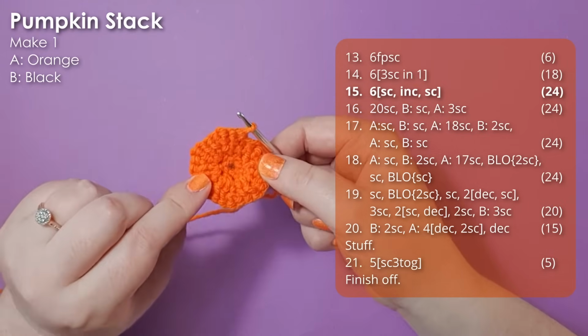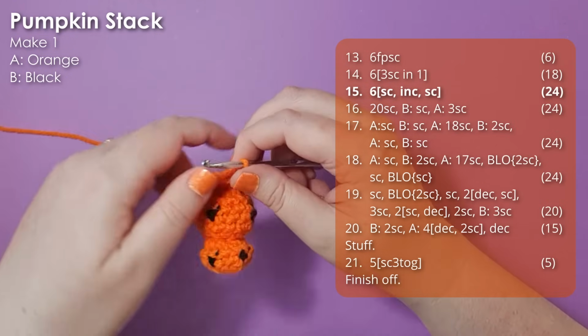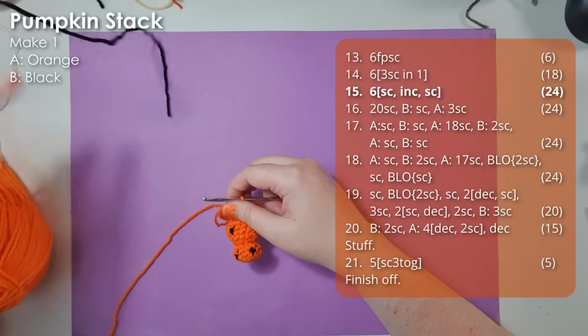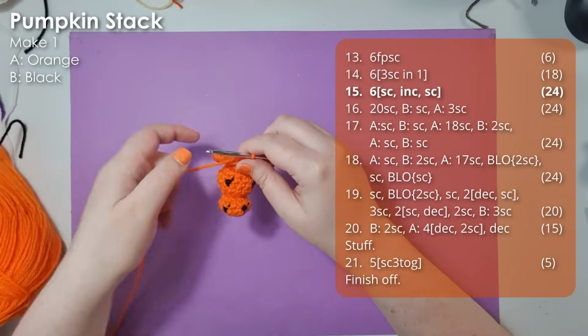Tiny pumpkin butthole. Anyway, we are going to move into row 16, where we are going to start building the eyes for our largest pumpkin. Now, these ones here are slightly more complex than the ones from the previous 2 pumpkin friends. So I guess that's your warning.